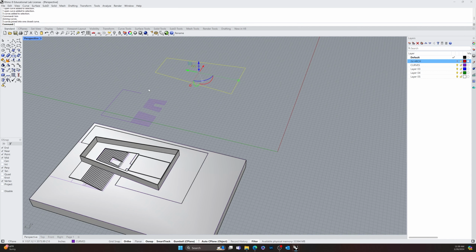I'm going to turn off auto C-plane here and move this object. That's right, I forgot it is an offset of 6 feet. So from the midpoint here, this direction, 6 foot. Enter. I think it was 6 feet. We'll find out in a second. Move to that midpoint. Yeah. Or was it 8 feet? If it was 8 feet, I can just move it 1 foot that way. Okay.